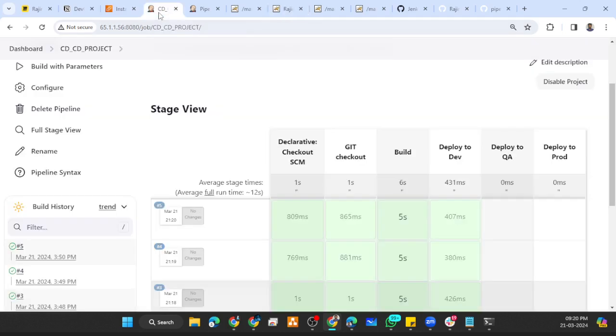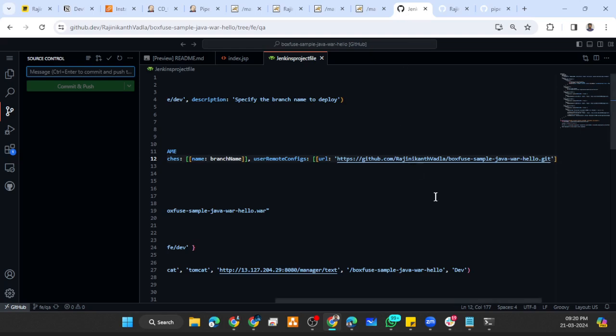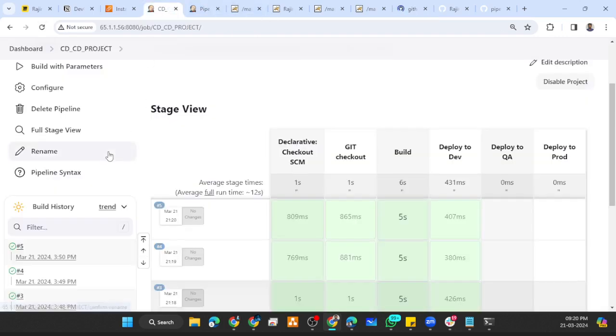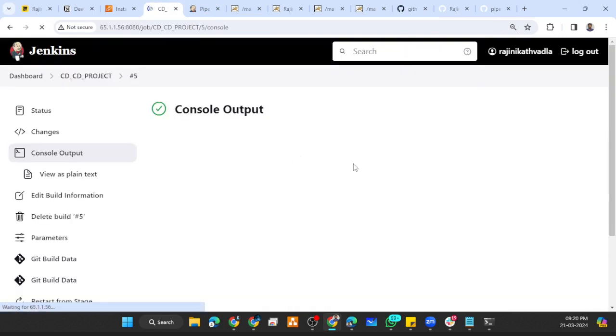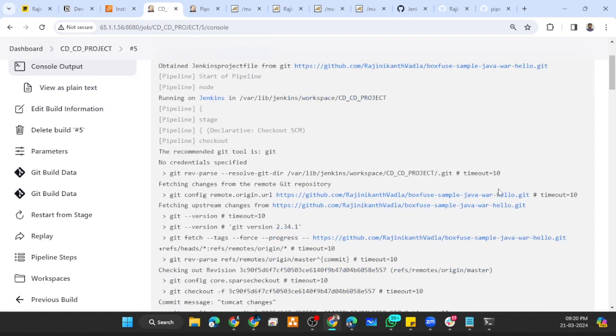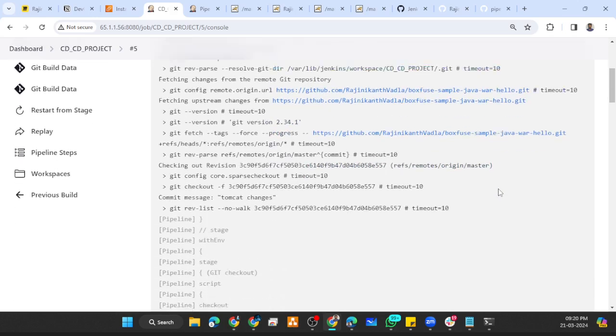Okay, let me build in the QA. Let me check whether the code checkout is happening with this or not. Let me go here and open this console output and check. It is happening through it only. Okay, it is checking out from my same thing.